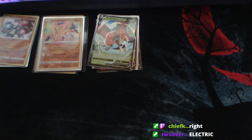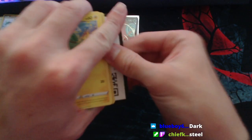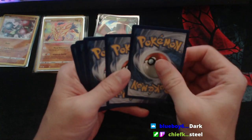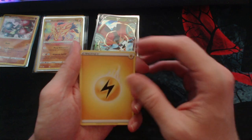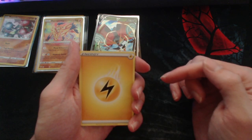All right, so we got another Pikachu art on the pack. Could this be the Pikachu card? Electric, Dark, and Steel. I'm going to go Fire. It was just spoiled for me. There is a hit in this pack. I don't know what hit, but there is a hit. I saw the border. I'm going to go Fire. Boom. It is Electric. Who said Electric? Timmy! Yo, Timmy. Did you pack these cards? Do you secretly work for Pokemon?